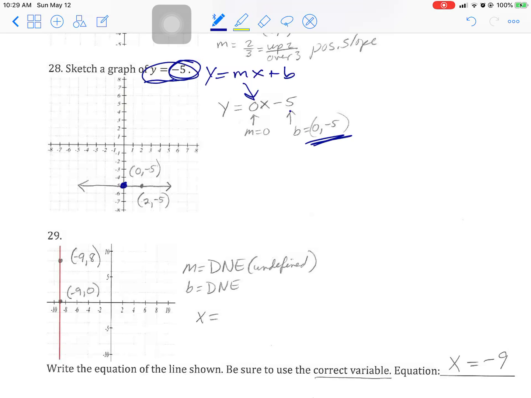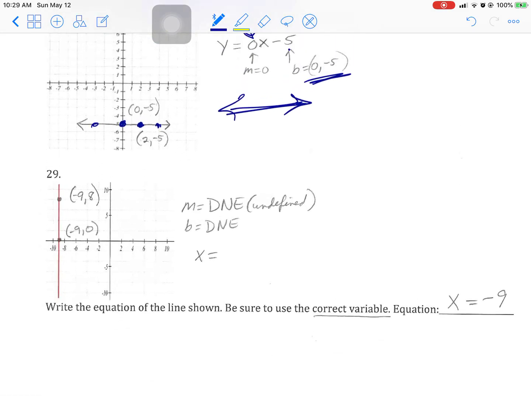And because it's a 0 slope, it has to go straight across. It has no tilt. It has 0 tilt. So you can find any other point on the line to hold it straight. Any of these will work. Just pick one. Two points make a line, minimum.